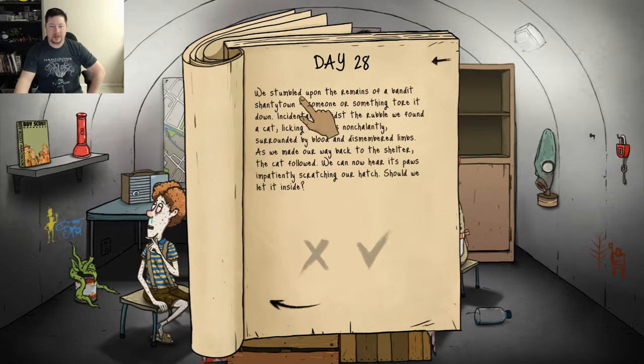We stumbled across some remains of a bandit shanty town. Someone or something tore it down. Incidentally, amidst the rubble we found a cat licking its paws nonchalantly, surrounded by blood and dismembered limbs. As we made it back to our shelter, the cat followed. We can now hear its paws impatiently scratching.